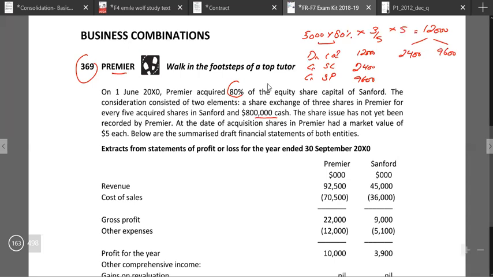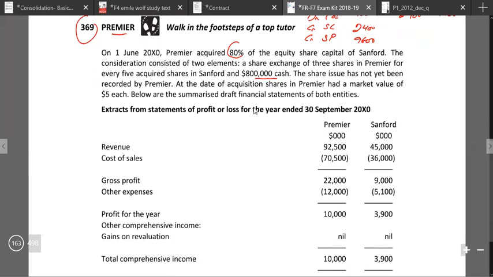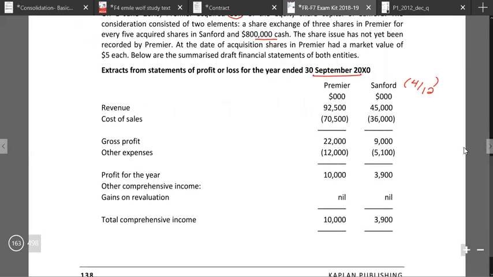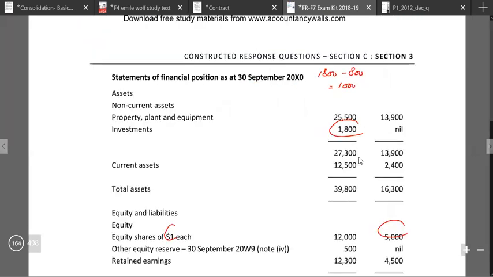And now we have the income statement. I said whenever you're preparing the income statement, you have to see the mid-year acquisition. So the year end is 30th September and the subsidiary is acquired on 1st June. June, July, August, September. So remember one thing, that you will write 4 by 12 over here because you cannot consolidate for the full subsidiary. You will be taking only 4 months. Okay, next.